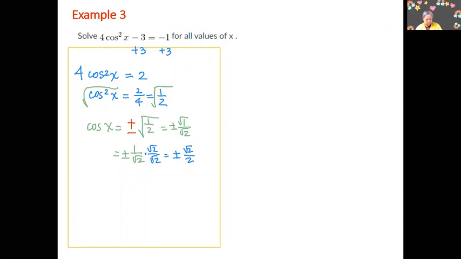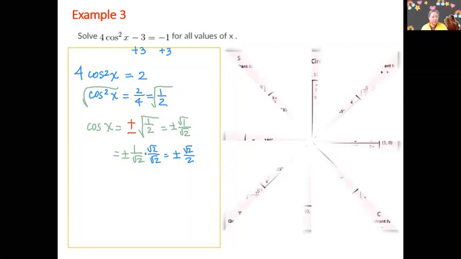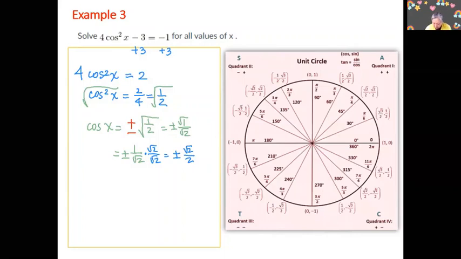Then this is the exact value that everybody knows. It's 45 degrees, and then pi over 4 here, right? But this is also the double because it's all inclusive, it's positive or negative. So let's see the position covers everything. Here, there, and then it's all positive or negative. So consequently, we're supposed to write pi over 4 plus minus 2n pi, 3 pi over 4 plus minus 2n pi, 5 pi over 4 plus minus 2n pi, 7 pi over 4 plus minus 2n pi. It's totally fine. So let's write all of those candidates.